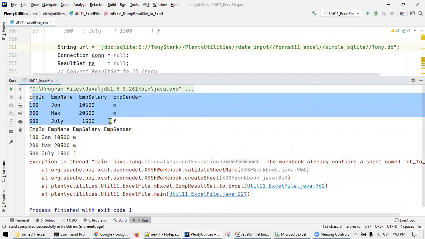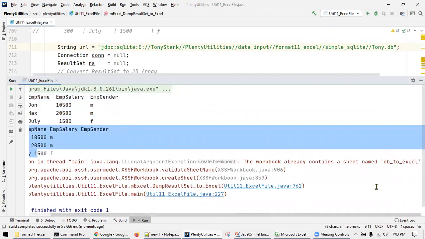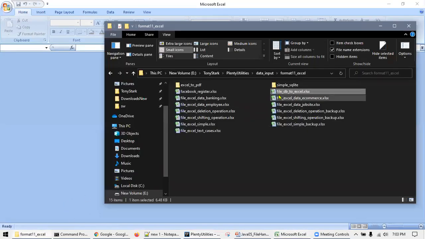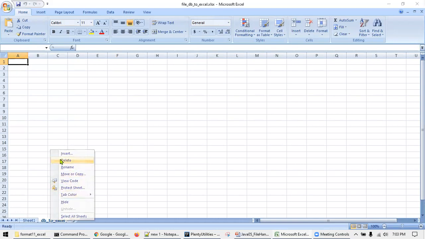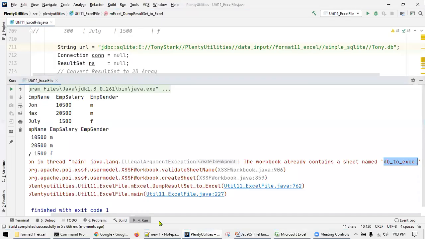So this is what you got from the database, and this is what you are putting in the Excel. Your workbook already contains the sheet DB to Excel. Okay, so let me just remove it, save it, and close it, and run it again.